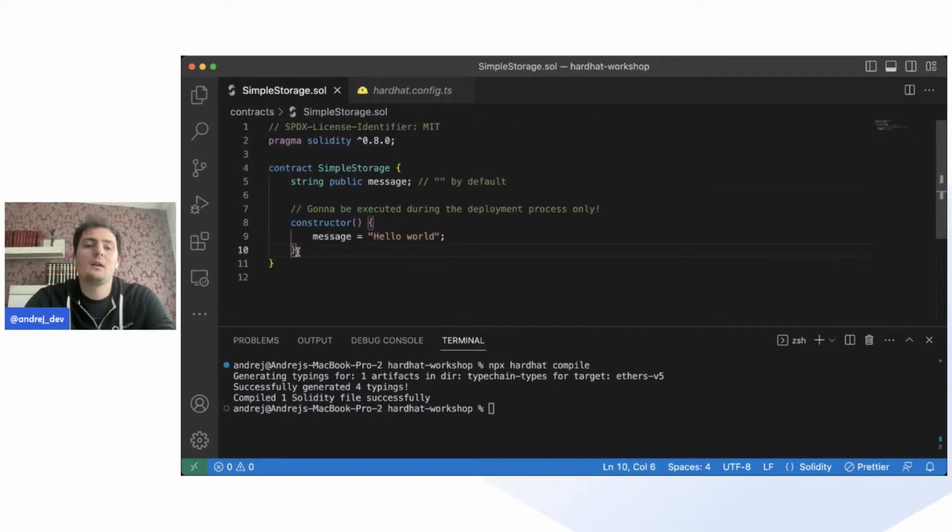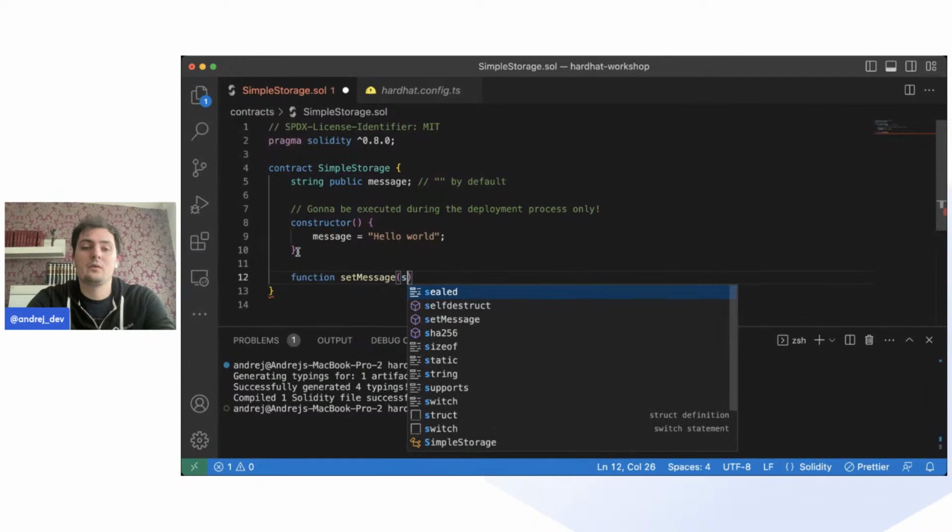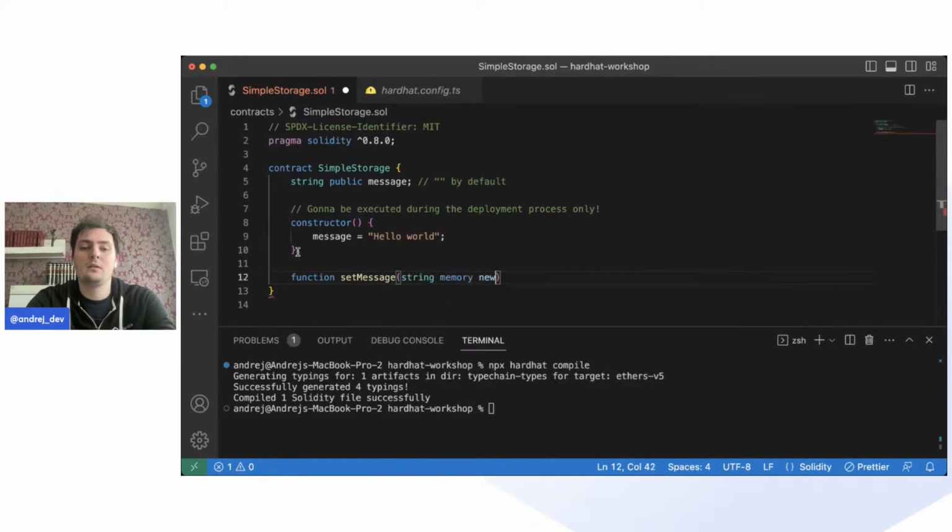So I can easily remove this function as well, because I put the public keyword over here. Okay. Finally, I can type something like this: function setMessage, which is going to set a new message. So it's going to be string memory newMessage. Again, public, and it's going to set message to newMessage.